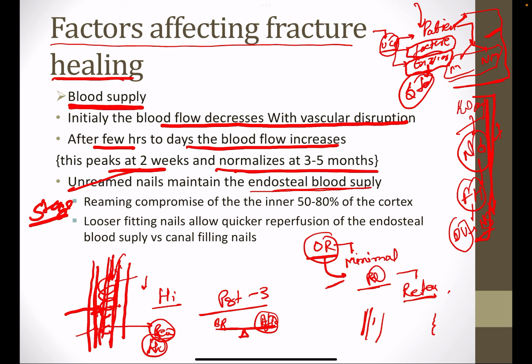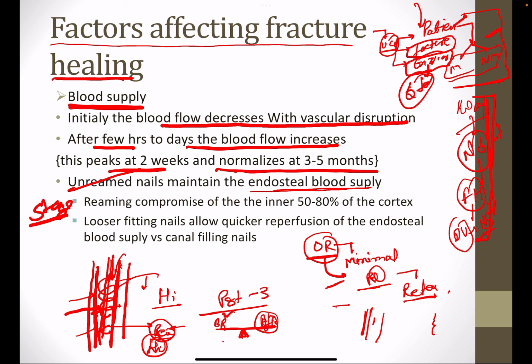But just to put a very thick nail, if we ream too much and put the broadest nail available, we might devascularize or cause more thermal damage to the bone. So you have to find an adequate balance with the blood supply. You have to retain it whether you are doing open or closed.